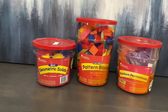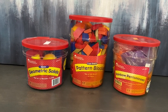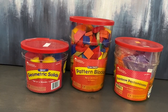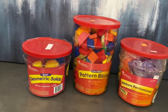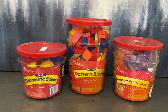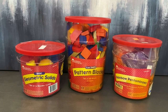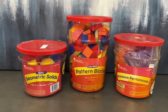Finally, this is something that was in the blue bin that wheeled up. This is a teacher's gold mine. Each item was $2.99, and if you purchase these out of the magazines, they are much more expensive. So this is wonderful for me to find at such a great price to keep in my classroom for those math lessons for my students.